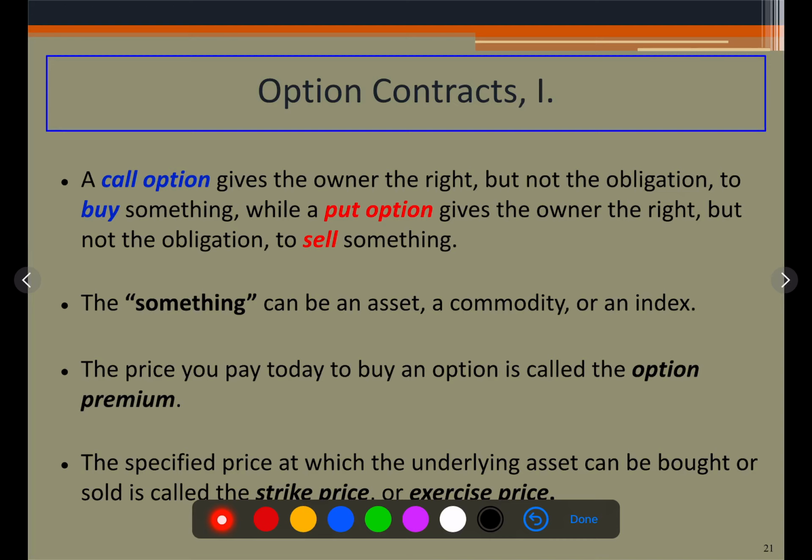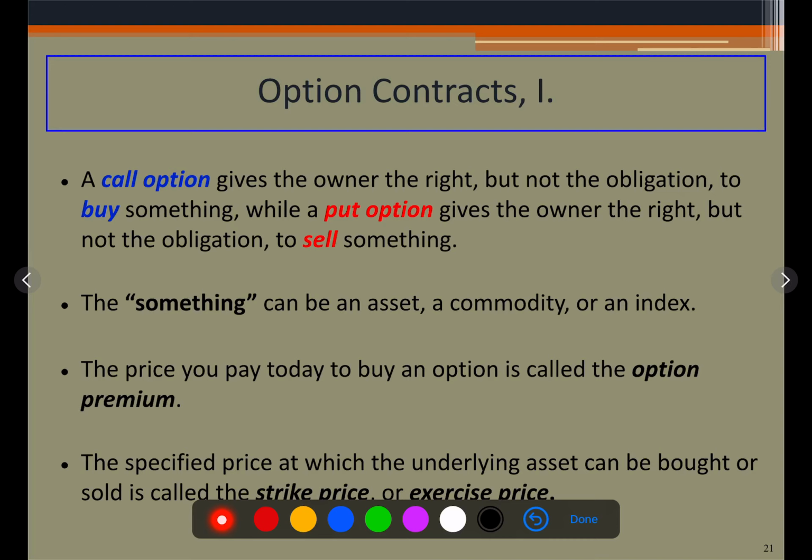This is just the right. Unlike a futures contract, where it's an obligation to settle the contract on the specific date, in case of options, the buyer of the contract has the right on the specific day when the contract is about to finish. If the market situation is in his favor, then he can decide not to exercise the contract altogether.